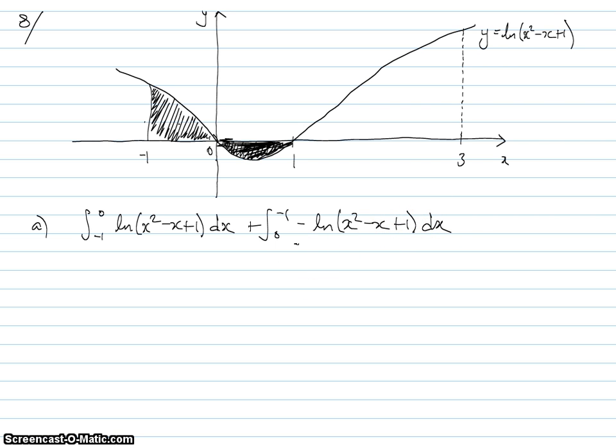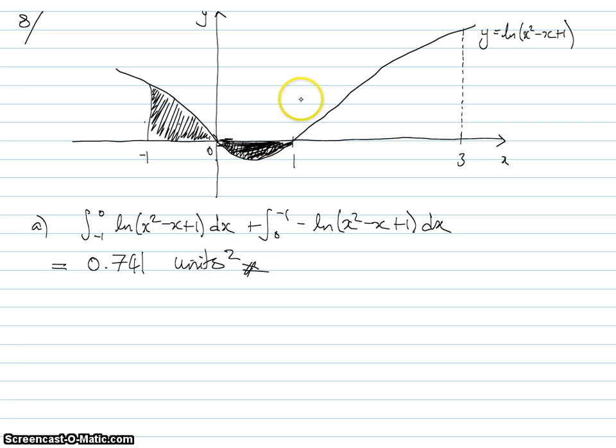Now you can integrate this using integration by parts, but you don't have to. In this situation, where they haven't asked for an exact value, you're more than justified in putting down the value from your GC. So in this case it's 0.741 units squared.